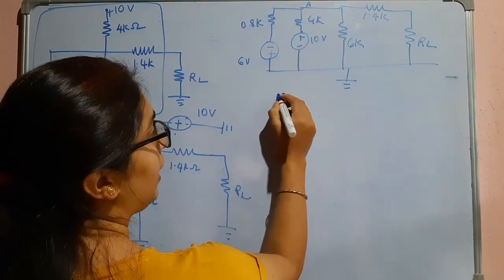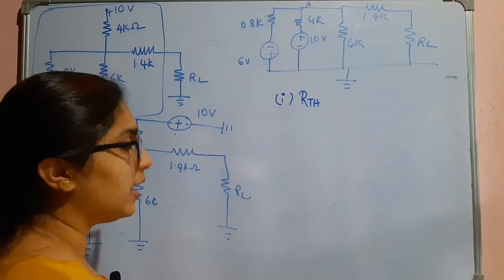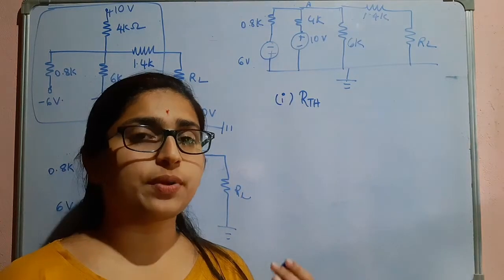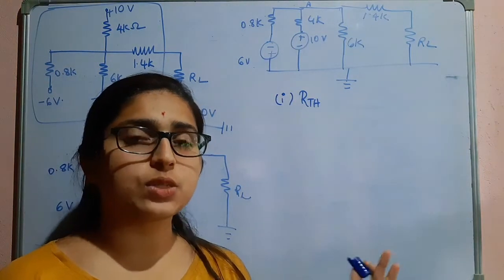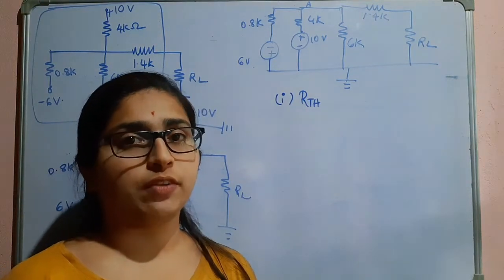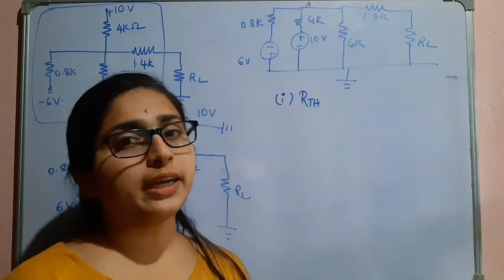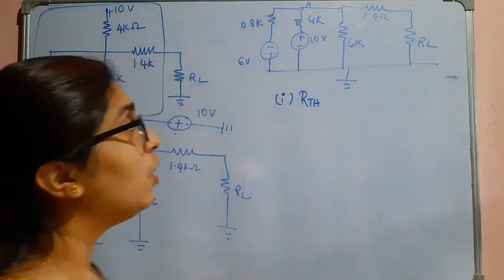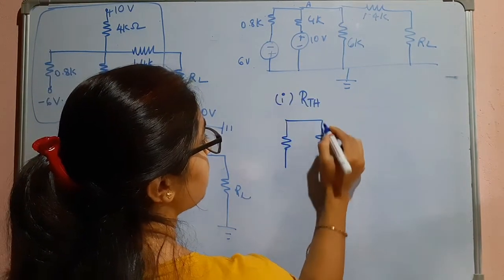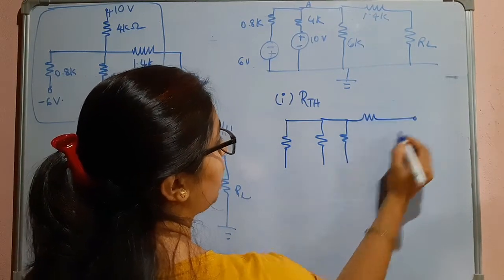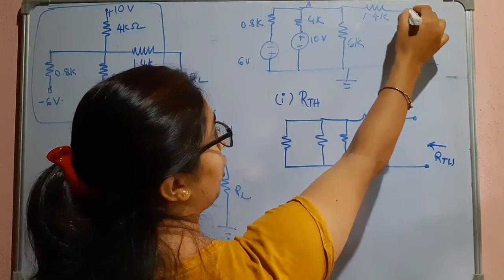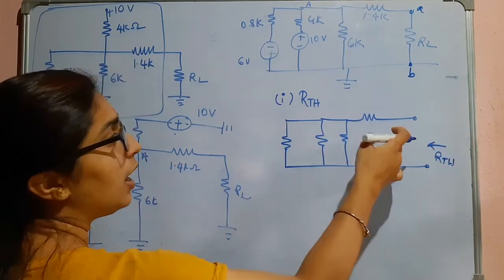First we can find the equivalent resistance, that is RTH, and you know how to find RTH. There are three different cases. The first case is where only independent sources are involved. The second case is where both independent and dependent sources are involved. And the third case is where only dependent sources are involved. This comes to the first case, where only independent sources are involved. So here we can short these two voltage sources. I am shorting those voltage sources and redrawing this circuit. This is where we have to find RTH, across this particular point. If I consider this as A and B, I have to find it here.